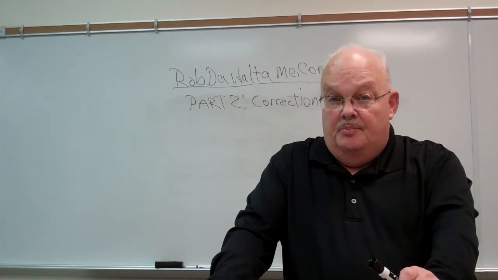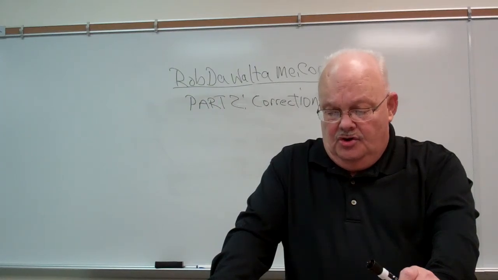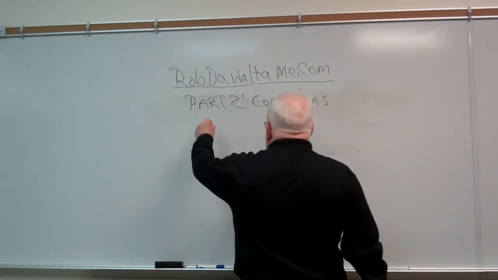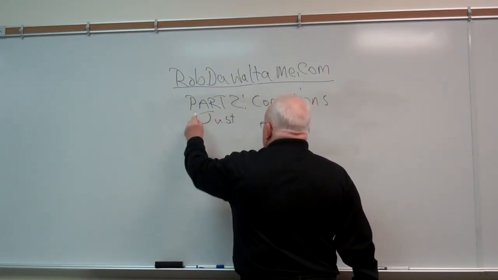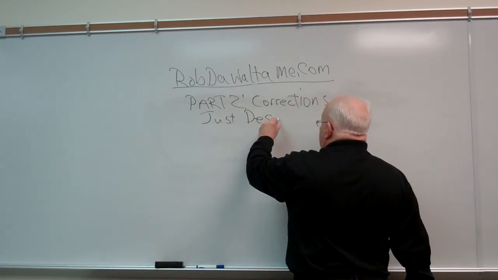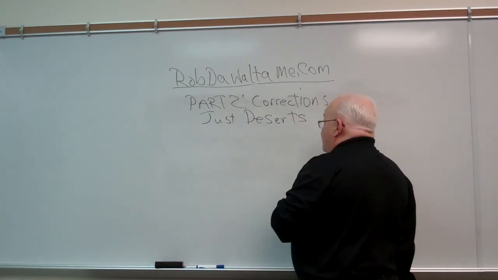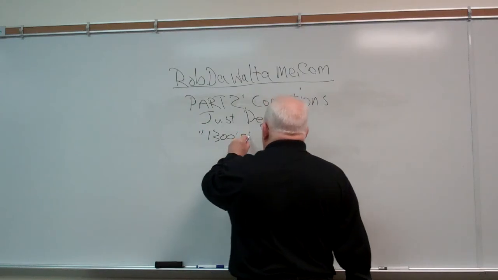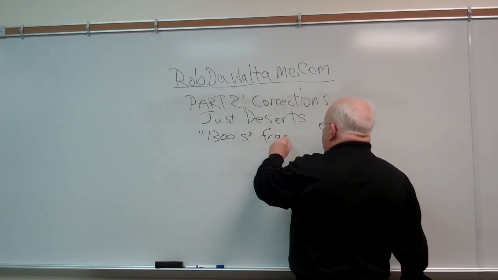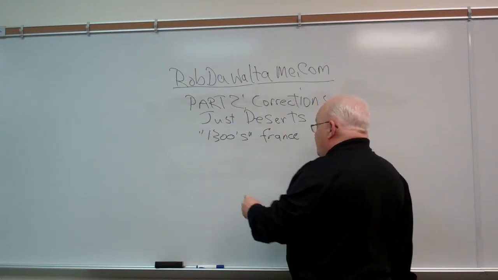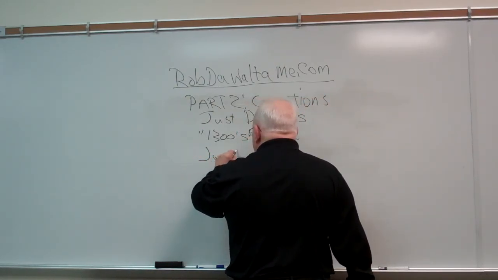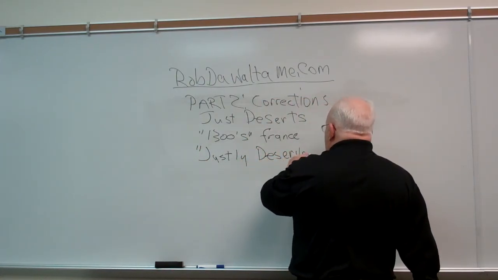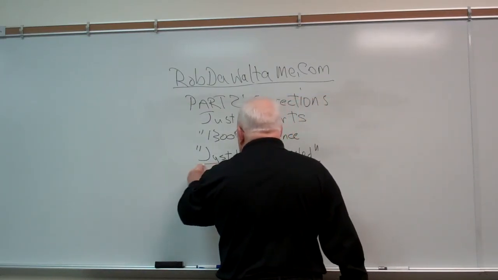So just to get a basic thumbnail, just deserts. It's a weird word, just deserts. I'm going to put it up here. The problem with it is the accepted spelling of it is deserts, like the desert. But the word actually comes from the 1300s. It's based on a root from France, and basically it's interpreted as justly deserved. Okay, justly deserved.